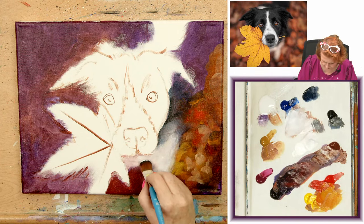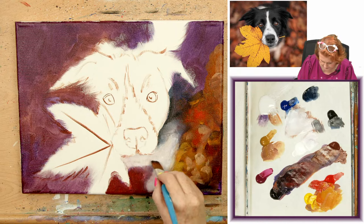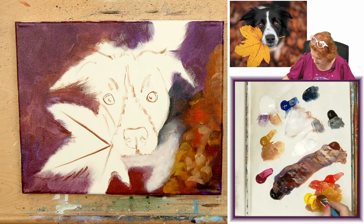So this is a big lesson for, again, bokeh. You've been struggling to get areas of your painting out of focus. And if you are struggling with getting eyes, noses, or fur, great painting.